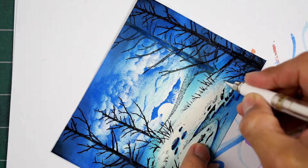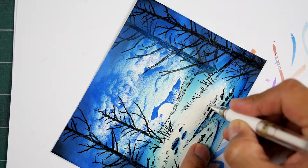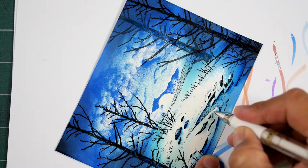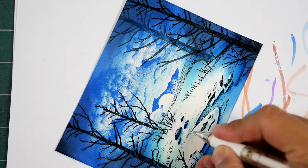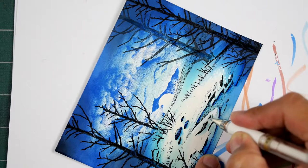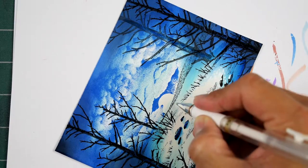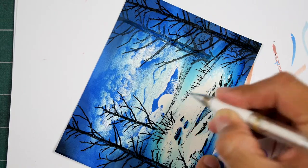Adding some texture in the form of kind of some snowy covered rocks here. This area, a little edge here next to the bank, I can add quite a bit of this white gel, and it'll look, you know, natural next to the snow.